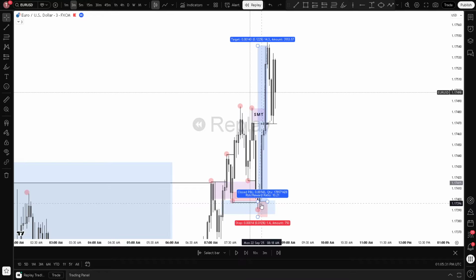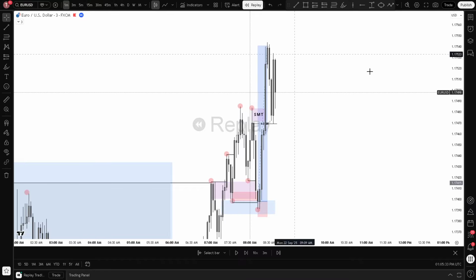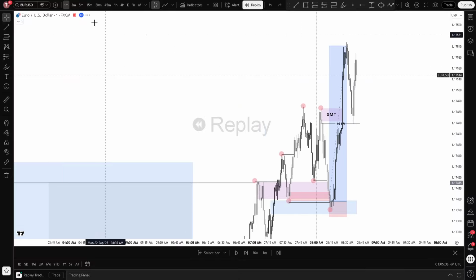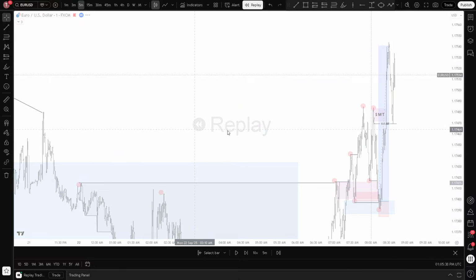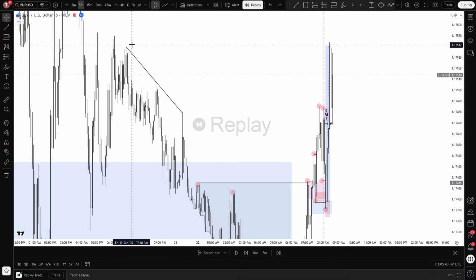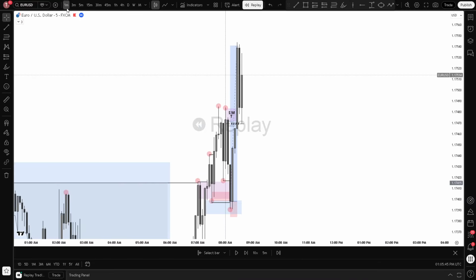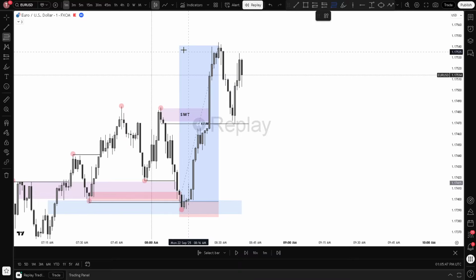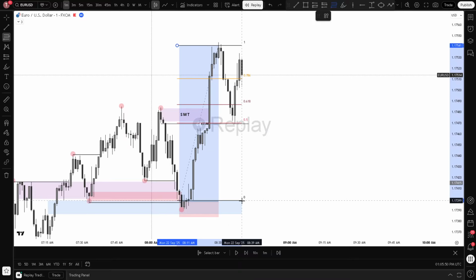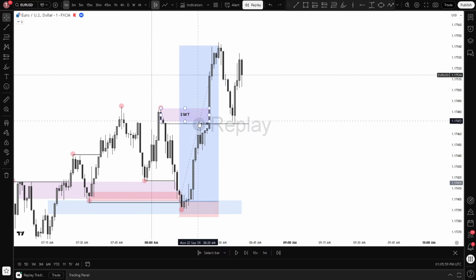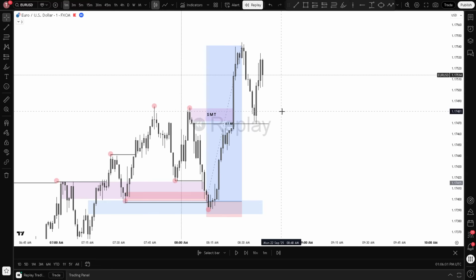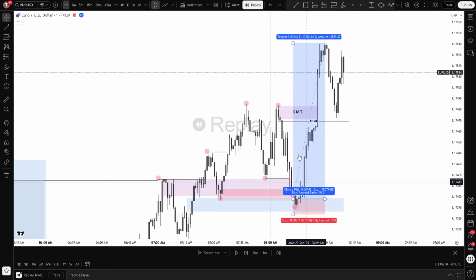We took our trade from the inducement. As you guys can see, our target was the liquidity. So this is where I set my TP and my 50%. That's my 1:3. That's how I get my partials, if you guys didn't know. So that's my partials, just hit. And that's it. That's how I got this trade.